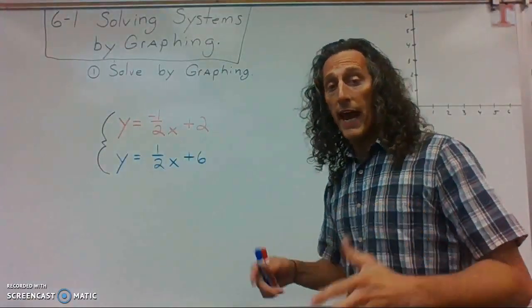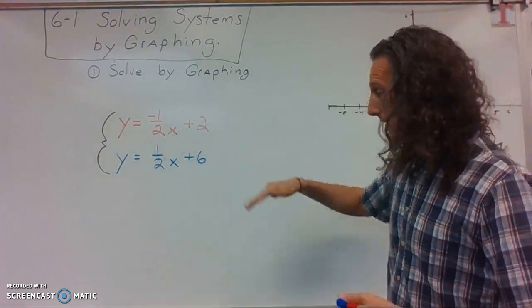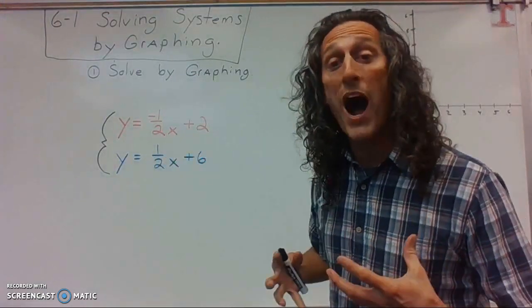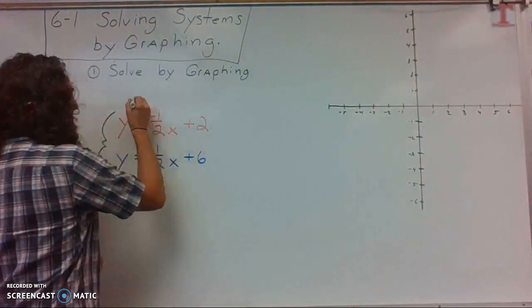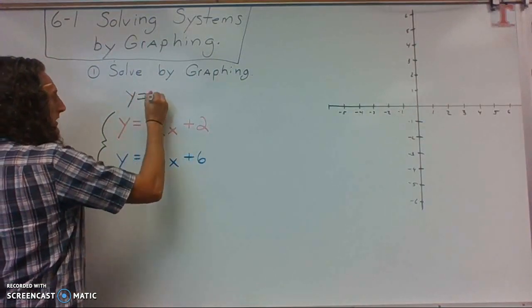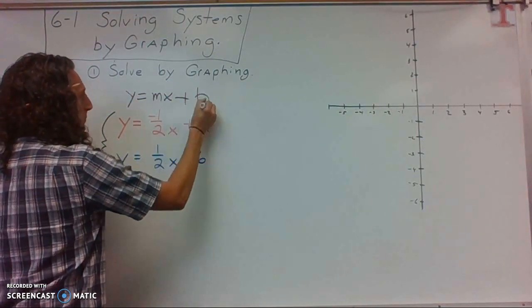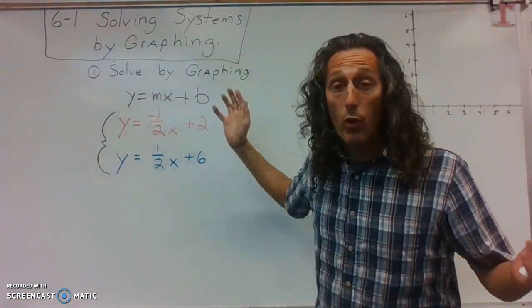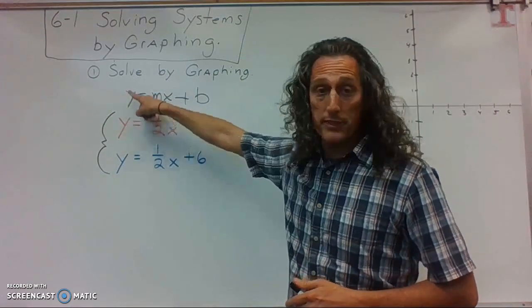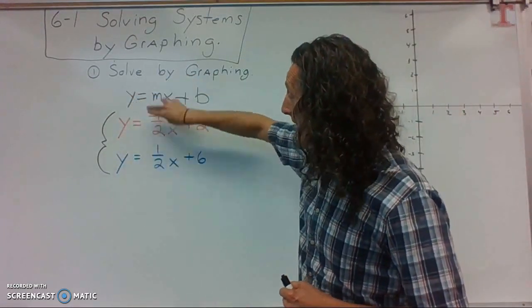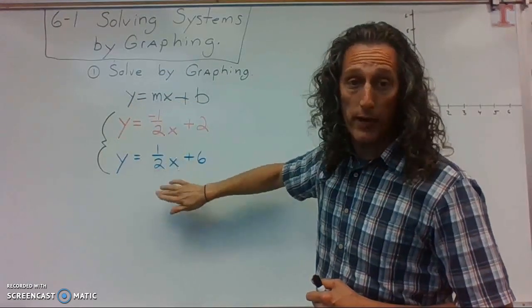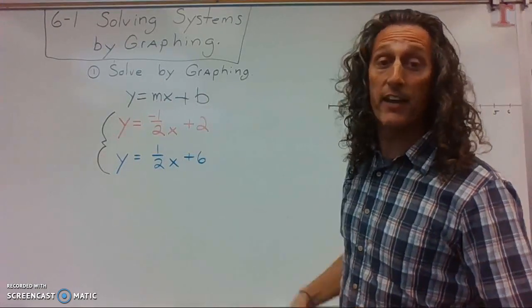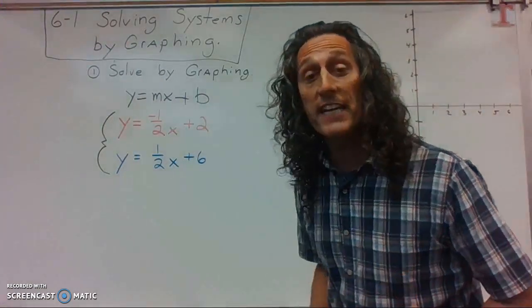Okay, so we have our two equations and we have our coordinate plane. Now, first thing I'm going to check, if I have to graph, I'm going to see if these are in y equals mx plus b. So I'm going to write that right above here, y equals mx plus b. And if they look like they're in that format, great. Because are the y's by themselves? Yep. Is it followed by the equal sign? Yes. Is it followed by an x term, right? Very good. And then does it have a constant or a plain number at the end? If it does, then we have it pretty easy for graphing.